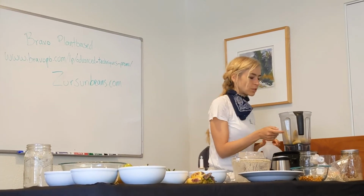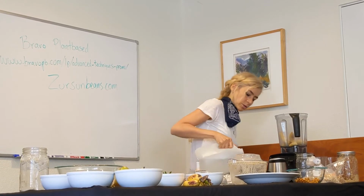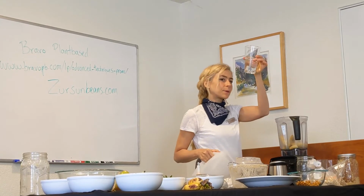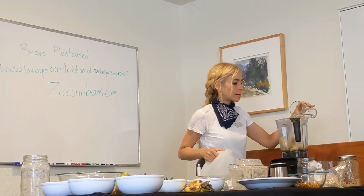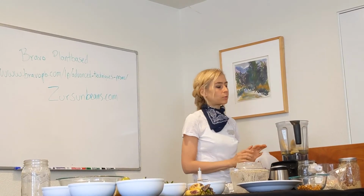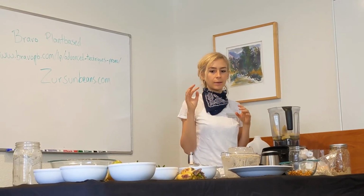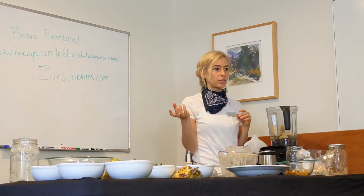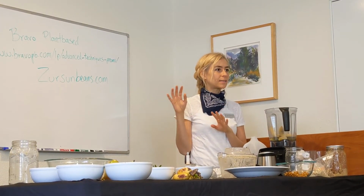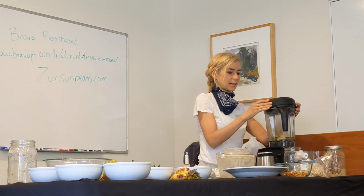And then just the bananas and a cup of water. How much is a cup? Maybe like this water, a little bit. We can start with a little bit less and then see what happens. If you just blend the bananas, they will be very thick and creamy and they'll keep their yellowish color. If you add more water, then they turn white and more milky. So they kind of look like a milk.